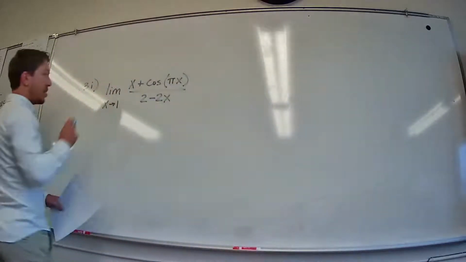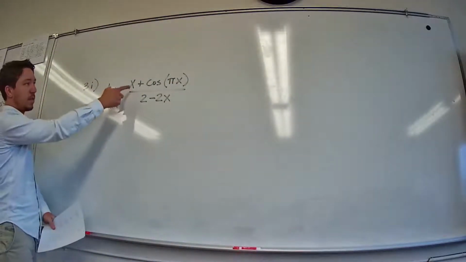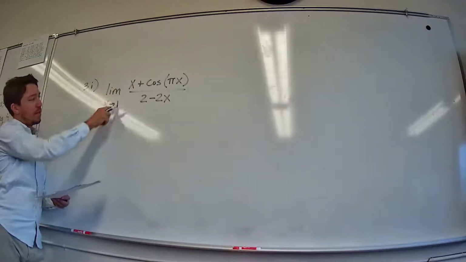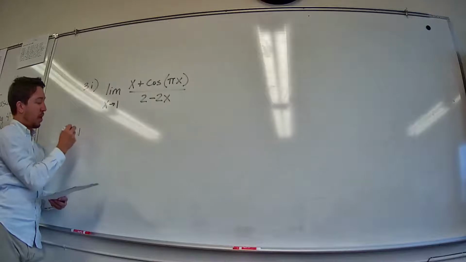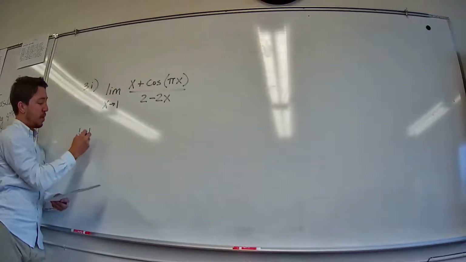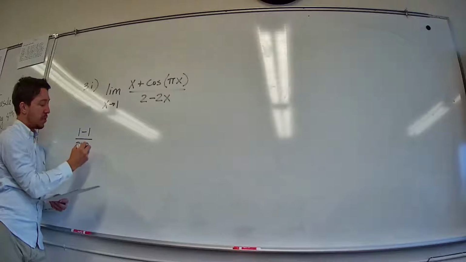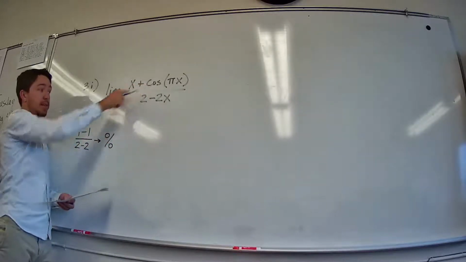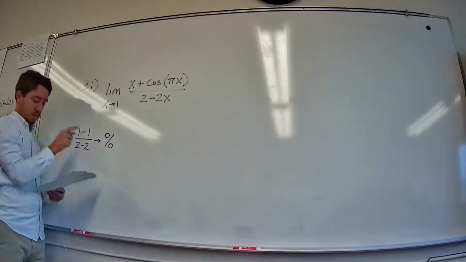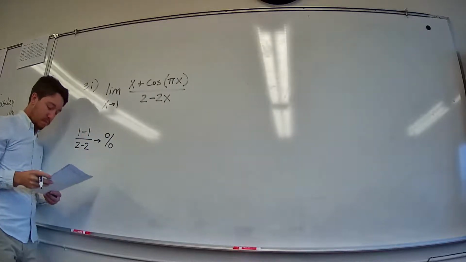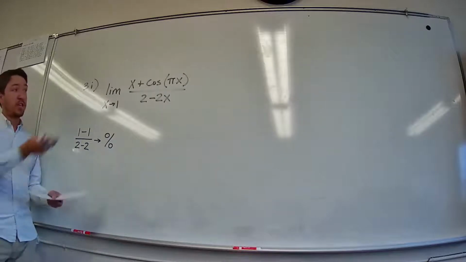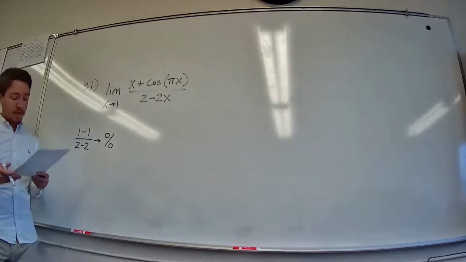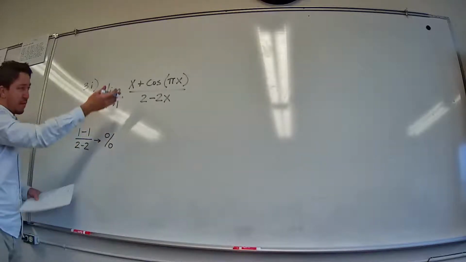Anyway, is L'Hopital legit here? Can I do it? No. This is 3I. Let's try it. Plugging in 1, you get 1 minus 1 over 2 minus 2. Yep, cosine of pi is -1. Oh, sorry, that's a minus. That's one to look out for. You could change this into more of a trick question by changing that. Make that a minus sign, and then L'Hopital wouldn't apply. But L'Hopital applies here. It's 0 over 0 form.